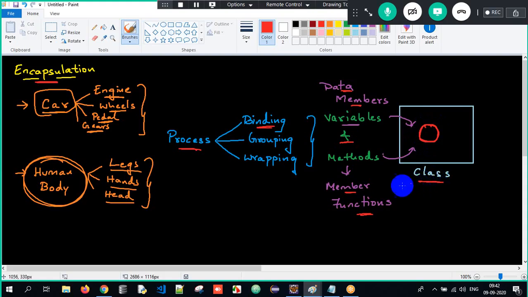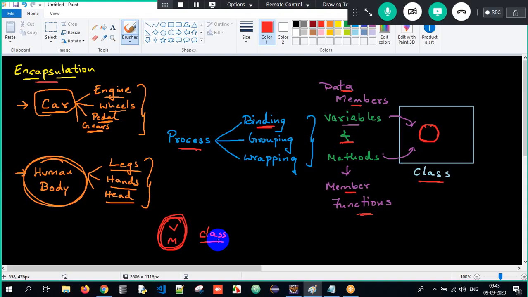In simple terms, there is a variable, there is a method, and we are binding them together in a single entity called a class. By default, Java supports encapsulation. Do you all agree? We have a variable, we have a method. Where are we storing them? Inside an entity called a class. That is called encapsulation.